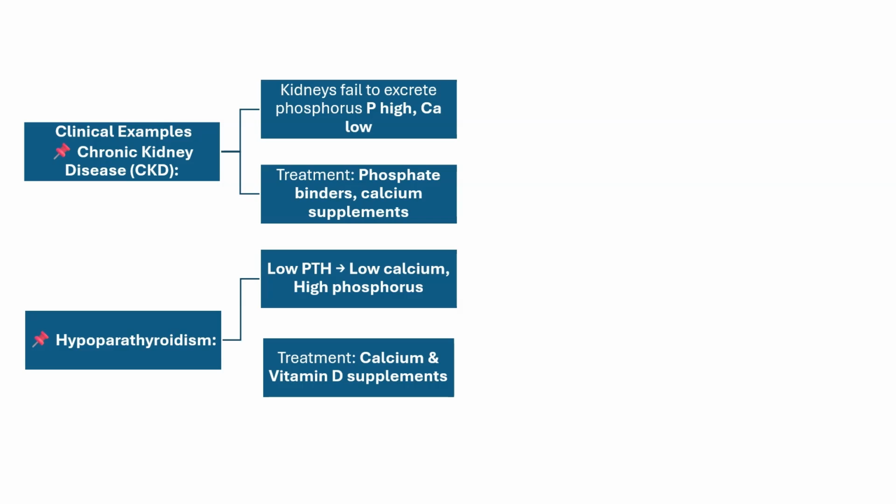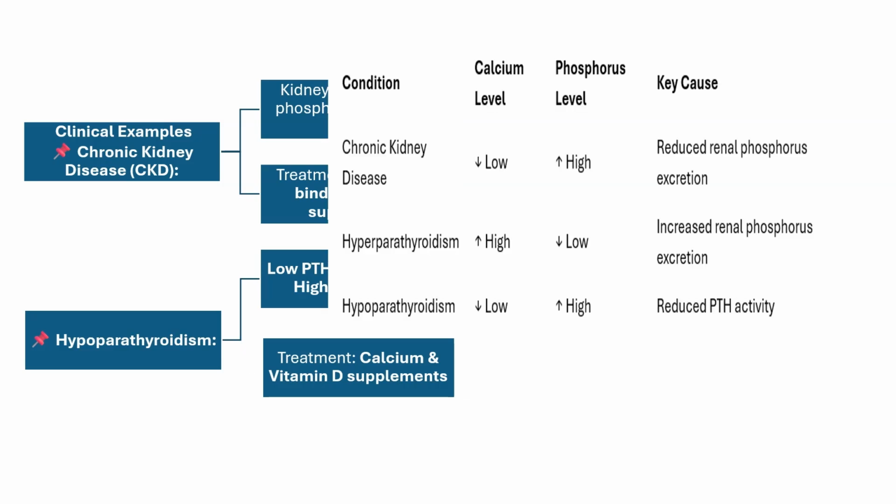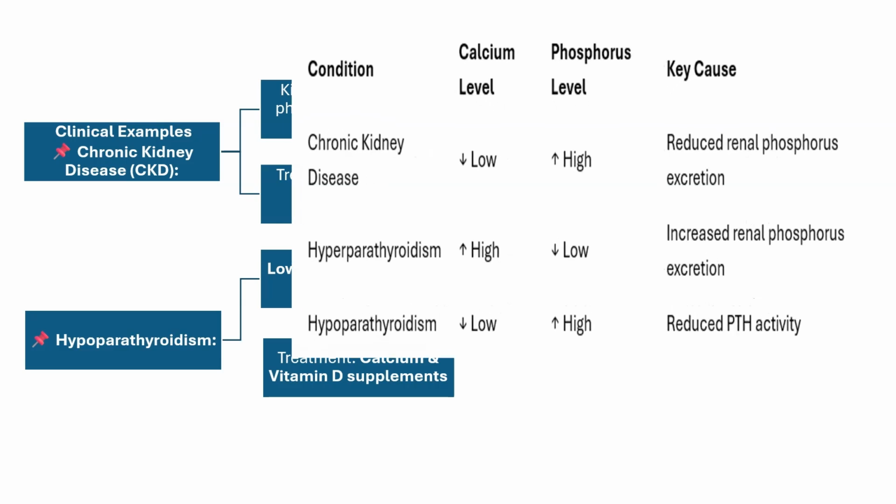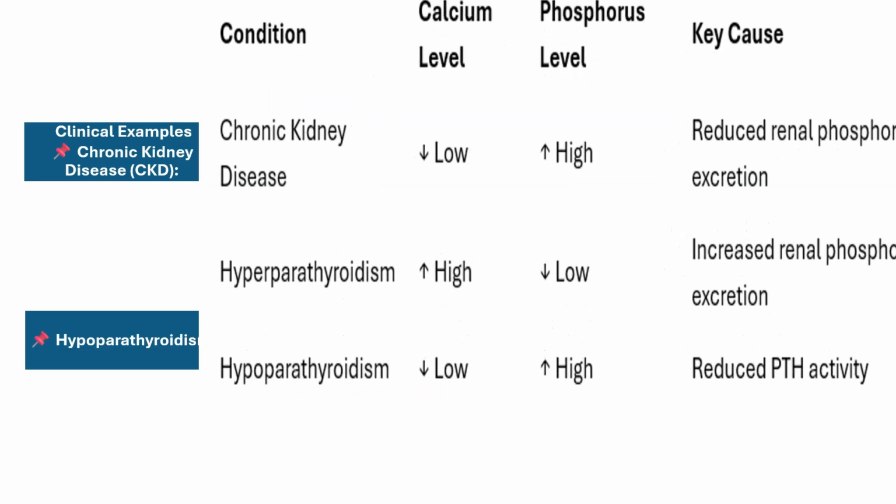So these are the real world cases. And just adding one more, so you can correlate with real life scenarios in chronic kidney disease, how the calcium and phosphorus relationship works and what the key causes are. It will be helpful for you to have a better understanding of the condition and especially for answering your licensure exam.